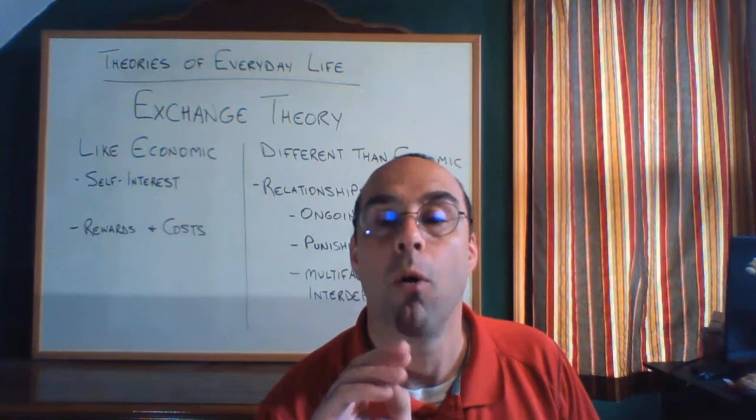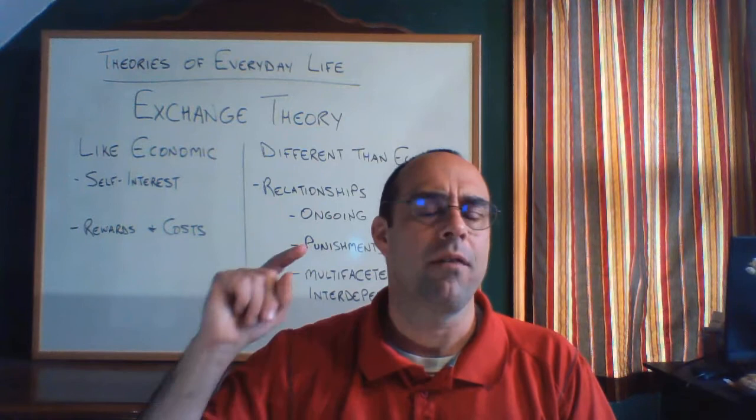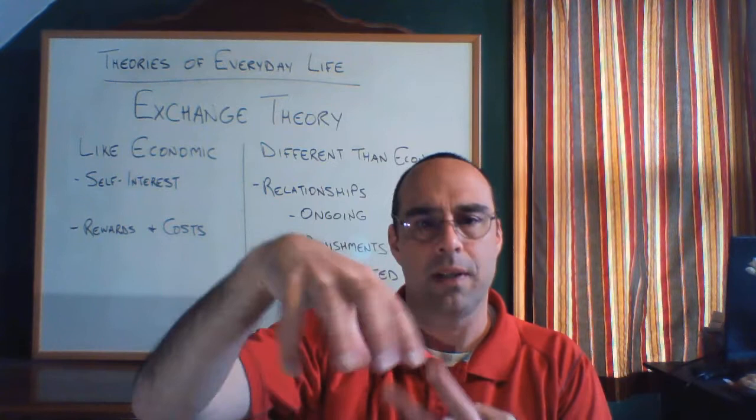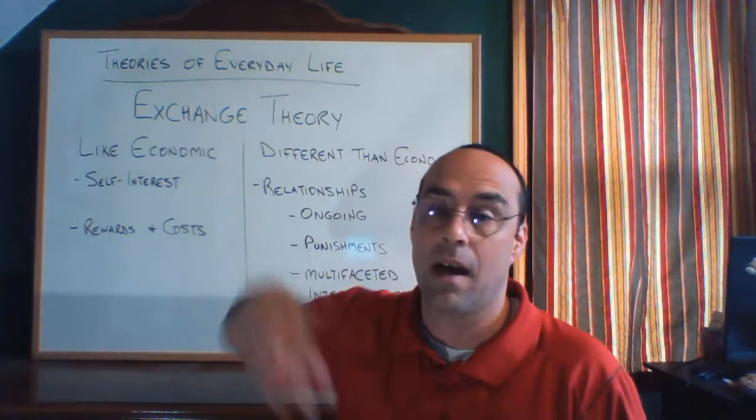OK, but it adds a huge amount of complexity, and that's why Homans at our level of social exchange theory is going to be concerned with dyads, two-person exchanges. OK, I think that's the foundation stuff. We're maximizing gratification. The gratifications are found in interaction. A whole bunch of us doing that. We're all equals. I think that's good for the foundation. So let's move into the sort of the middle part of this, which is what are the ways in which this is like an economic exchange and what are the ways in which it's different?